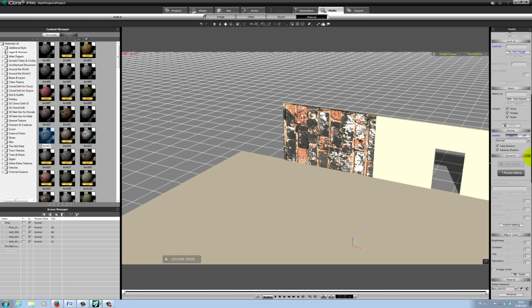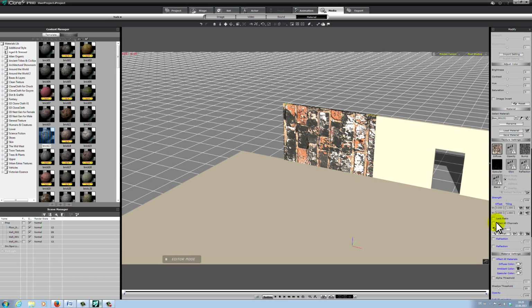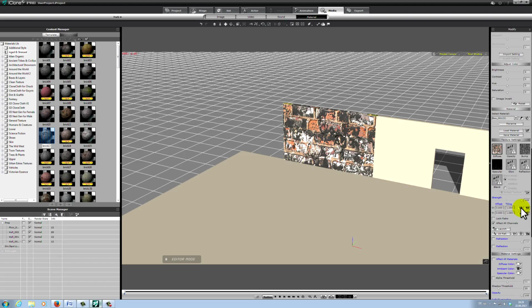Let's scroll down first. And the first thing we do is to click on Affect All Channels. Every texture has separate channels like diffuse, bump or specular channel. If you change anything now, every channel of the texture will change too. Okay, this looks better, but the bricks are really big now. That doesn't look natural. So this can be changed with the tiling numbers here. This is always a trial and error procedure, but after a few tries you will get a good result.